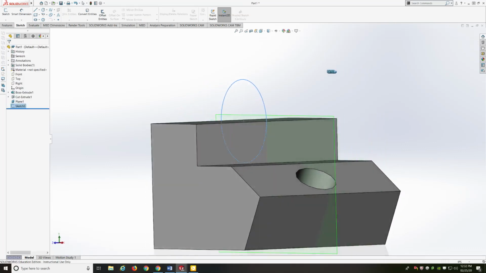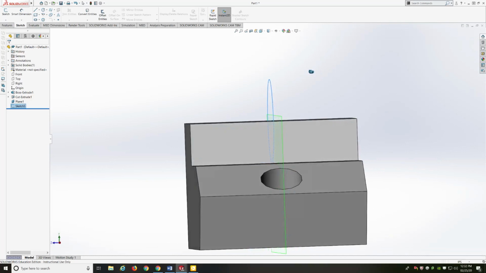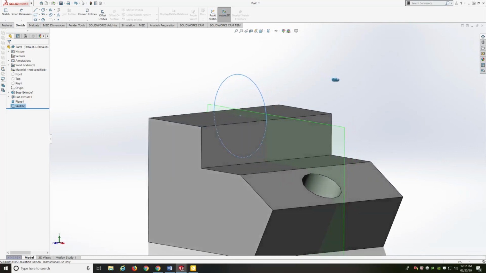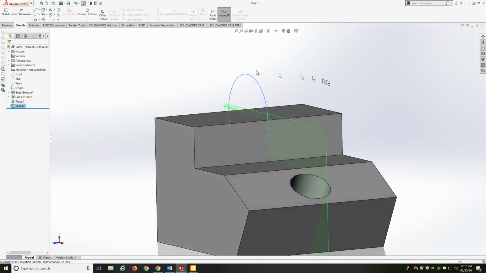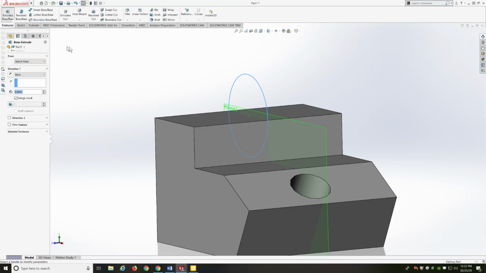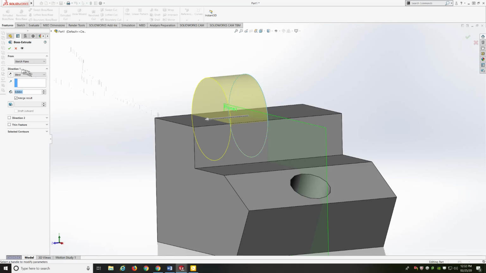And you can see exactly where that sketch is on your part. Now applying a feature, boss extrude. This time, instead of going one direction, I'm going to change from a blind direction, which means I specify one direction that my feature is going towards, to midplane.